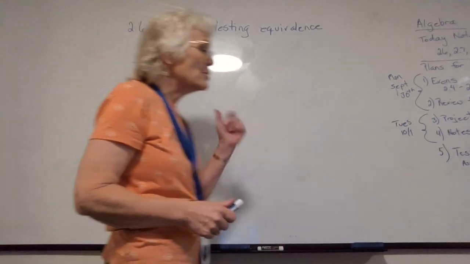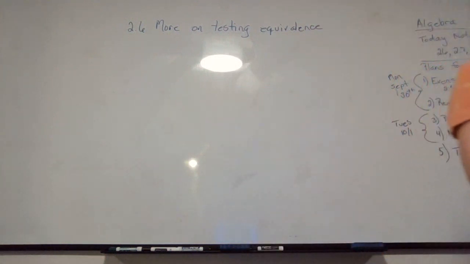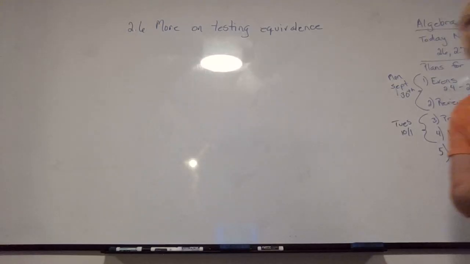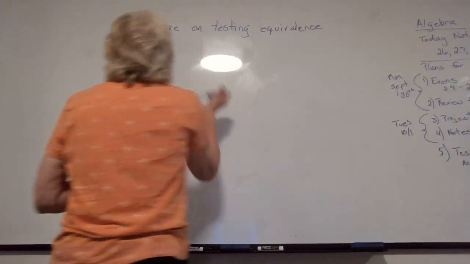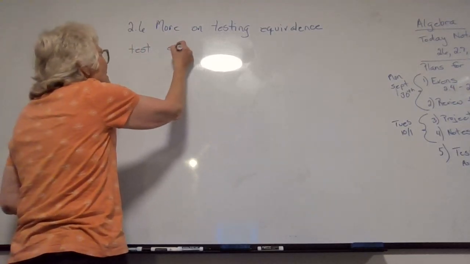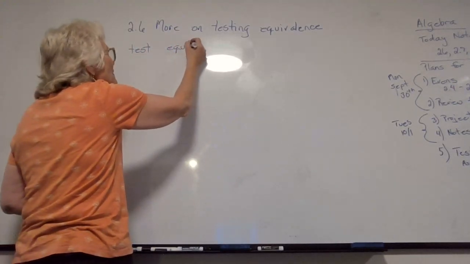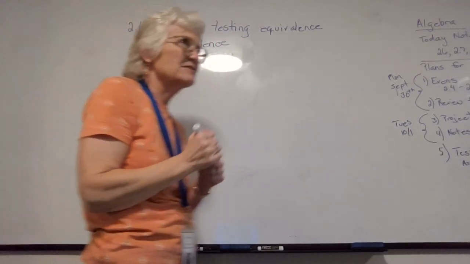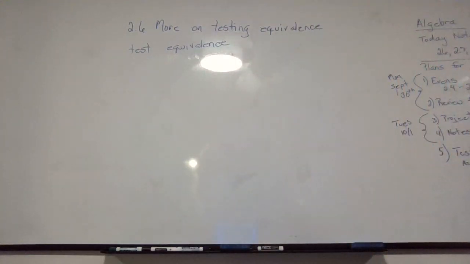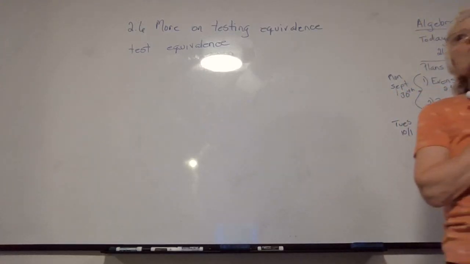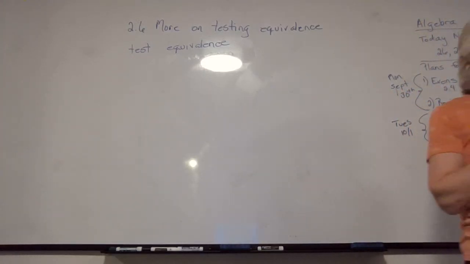Okay. So we're more on testing equivalence. Yesterday we talked about testing equivalence. Can somebody tell me what it means to test equivalence? We did examples of this. What am I doing when we're trying to test equivalence of expressions? What's one way to test it? At the end of class, you all did an example of this. What was the way of testing it?